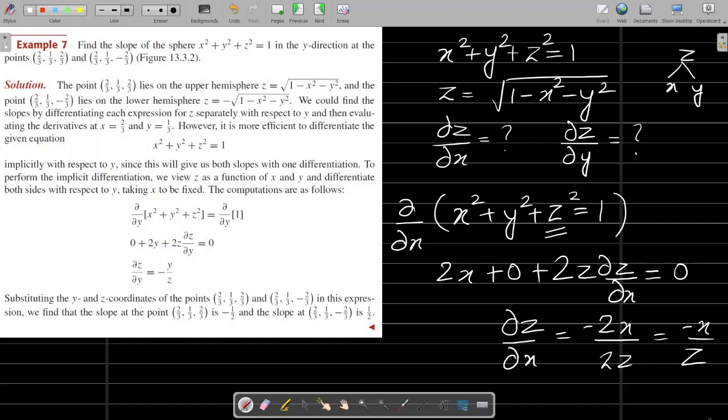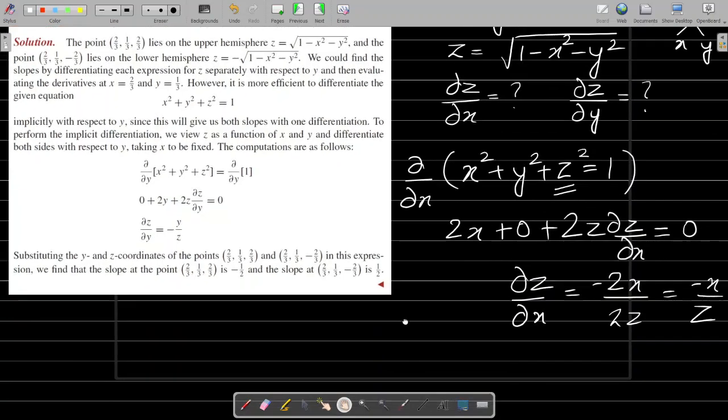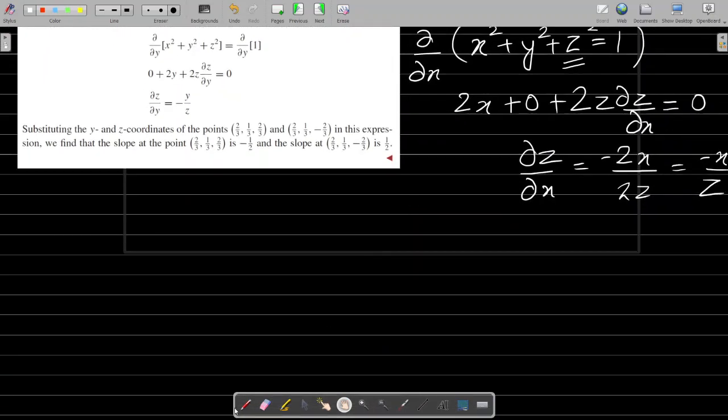So for example, in functions of one variable, suppose you are having say x square plus y square equal to 1. What will you do? Y is a function of x, so 2x plus 2y into dy by dx equal to 0. That will be its derivative. Similar terminology you will have to use here also.